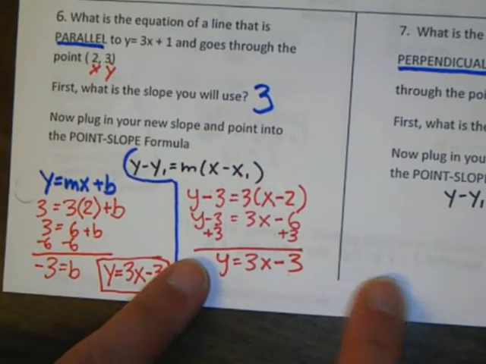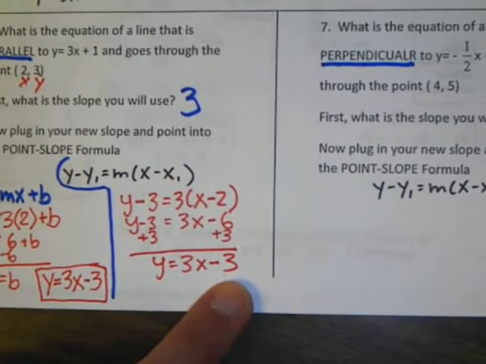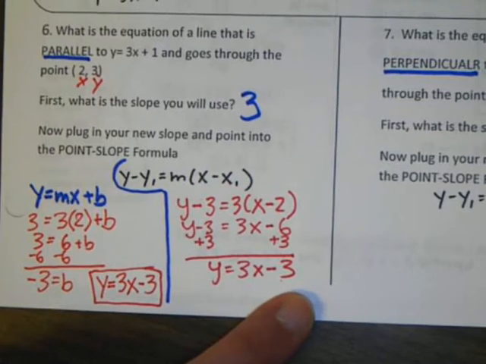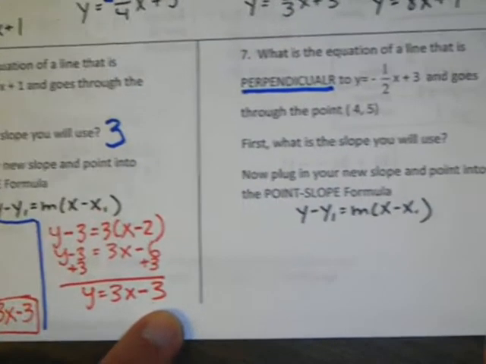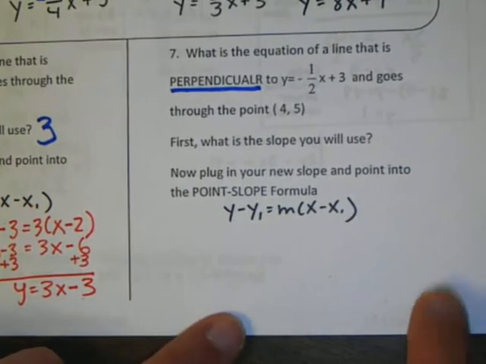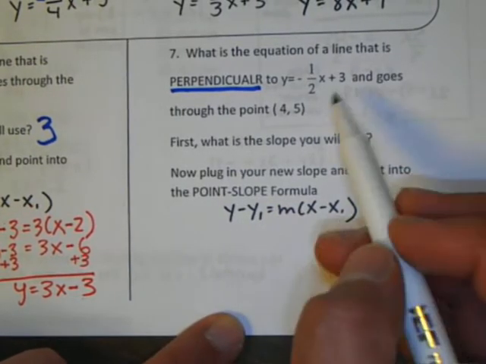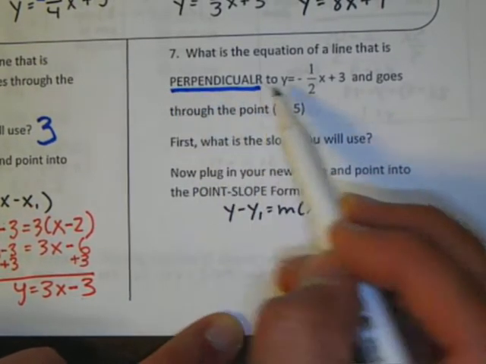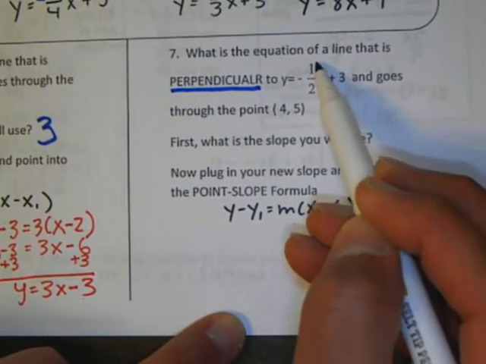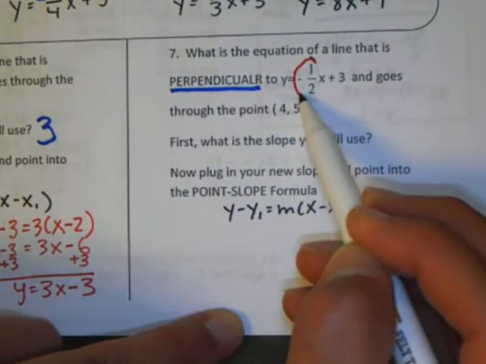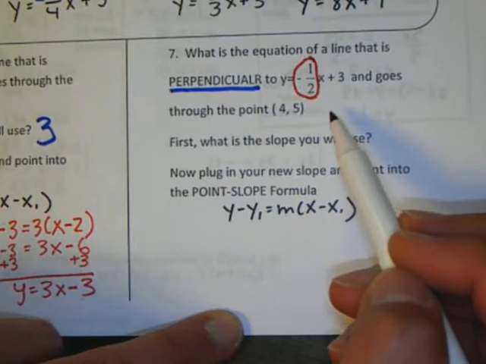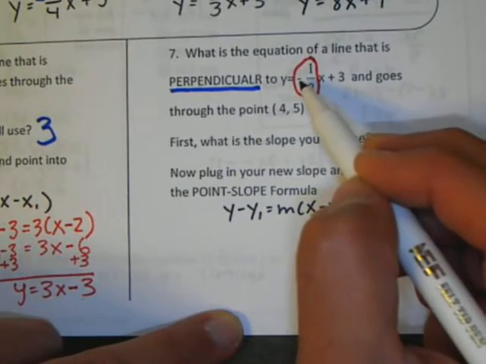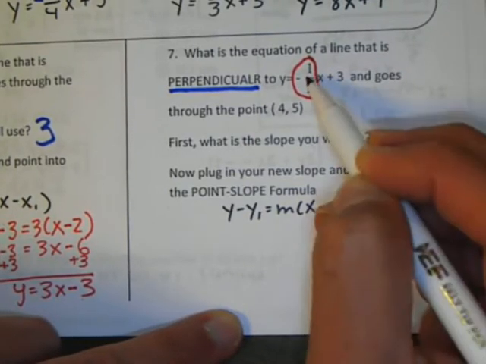Okay? Same exact way. Now for this one, you need to pause the video so you can see the work again, or rewind it so you can hear it again. Now for this one, it's a little different. We can use the same one if you want, but look, if it's perpendicular, what did I tell you about the slope? Here's the slope of one line. What's going to have to be the slope of the other one if it's perpendicular? I hope you said it. It's opposite sign, which is plus, and it's flipped.